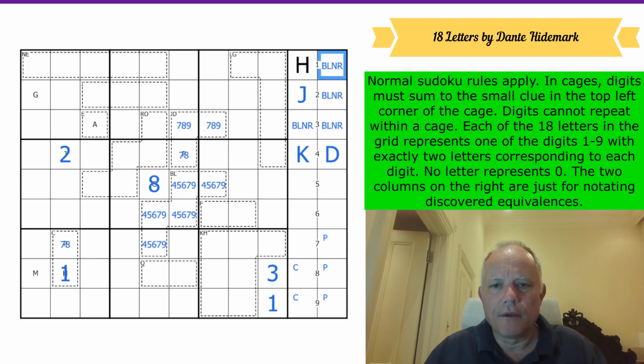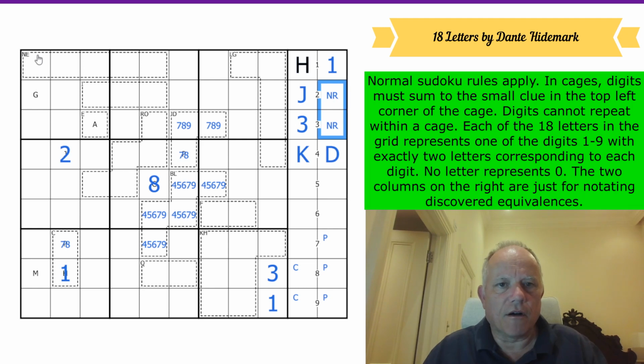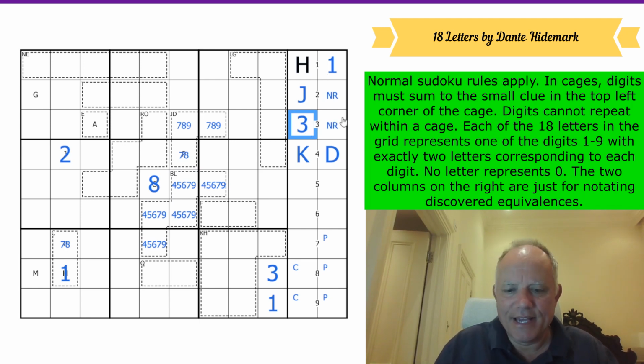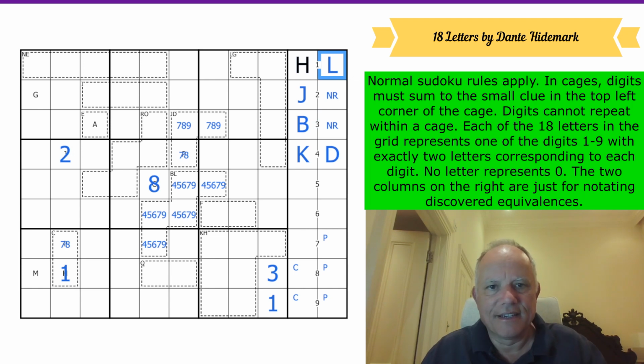L is a 1. Yeah. B is a 3. We can take B and L out of here, I think. They are N and R. Yeah, that's right. This is 31. Okay, bingo. Oh, what have I written there? 3 and 1. I should have written B. Oh, what's going on here? Right, B and L there. That's it. This cage is 31.